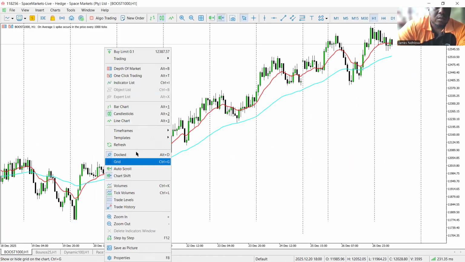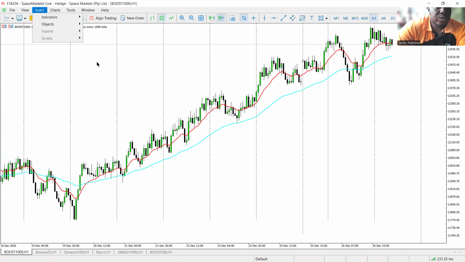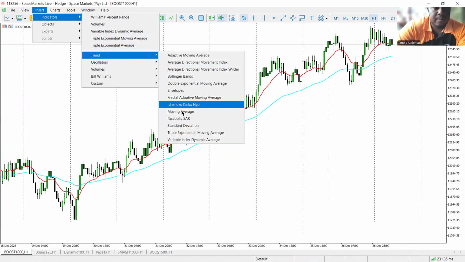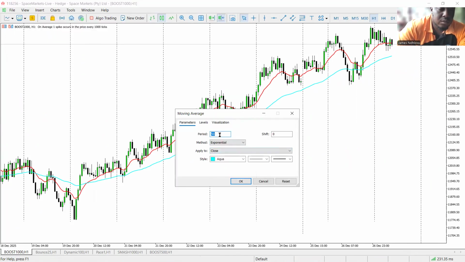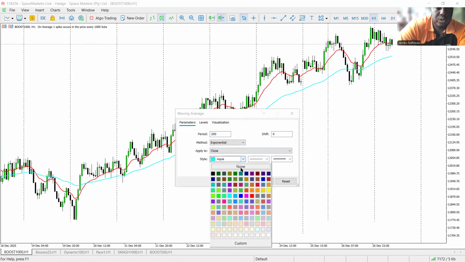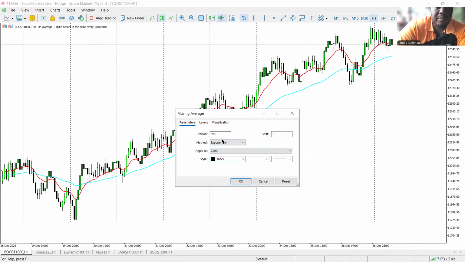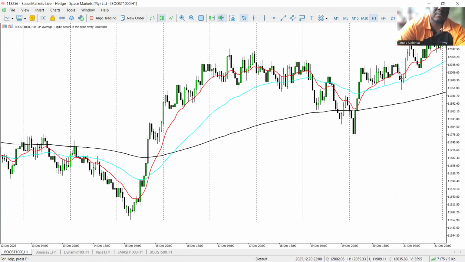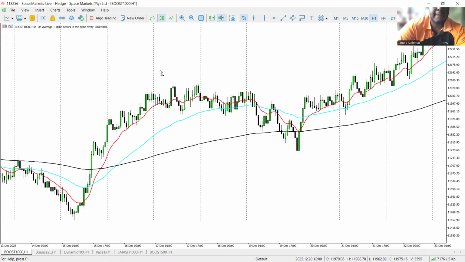The next EMA I use, again, we're going to click insert, indicators, trend, moving average, 200. And because my background is white, I'm going to use a black EMA. If my background was black, I would use a white color. So 200 EMA, same thing.